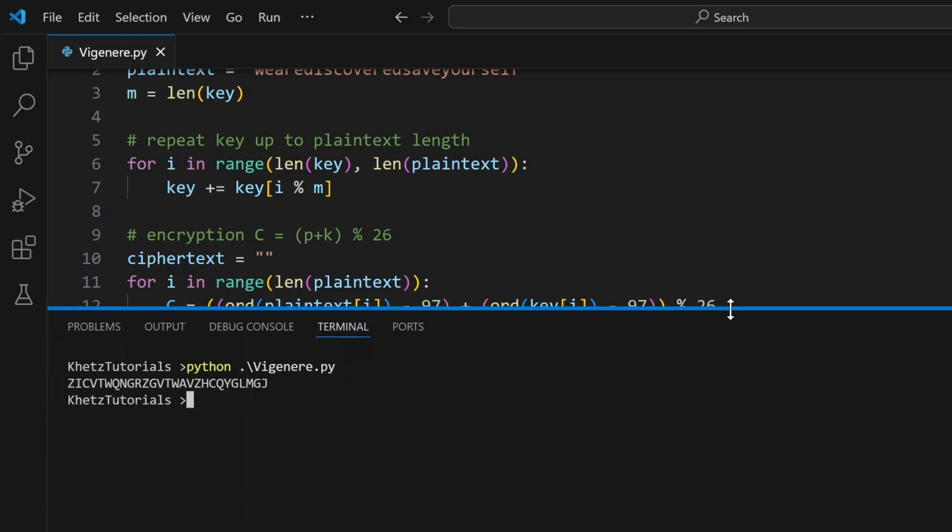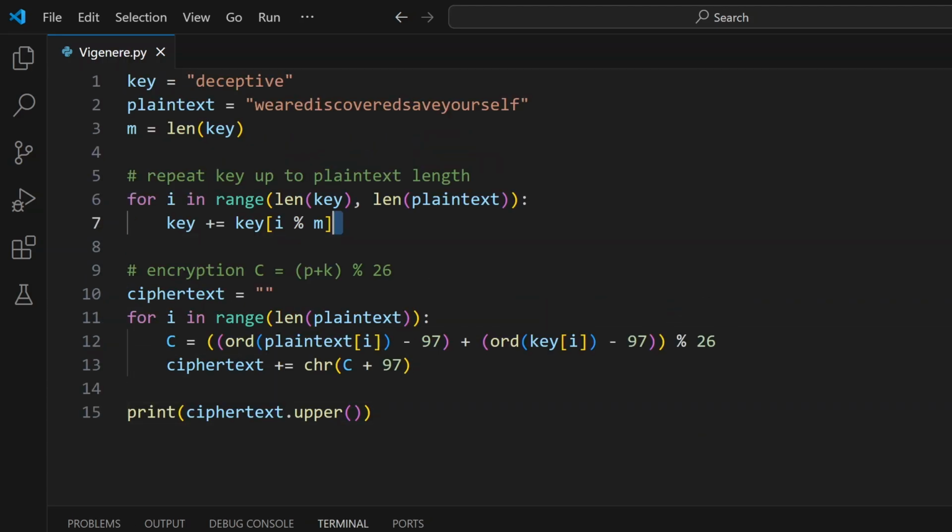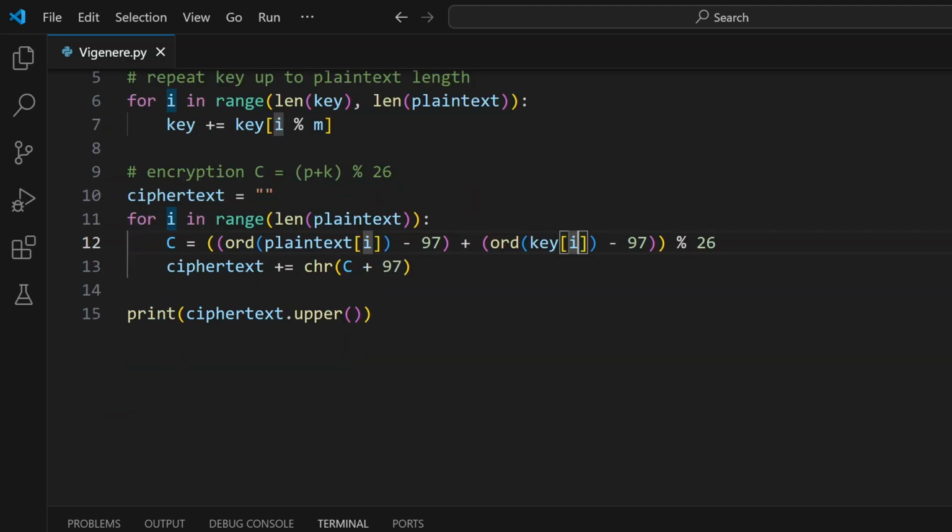So this is how you do encryption. First, ensure that the key is repeated, or you don't necessarily have to do it at that point. You can do it in here, and you just say i mod M in there, leaving this out essentially. So that's another possibility. You can remove all of this, then just do your i mod M in there, because that was the original formula which you also covered in the theory section. So that's another way to approach this. Okay, moving on to decryption.